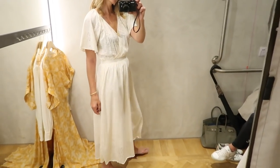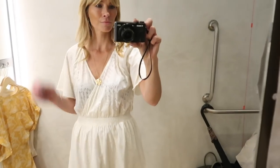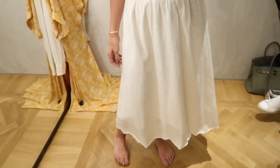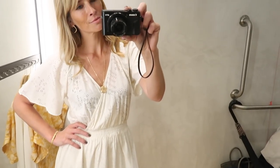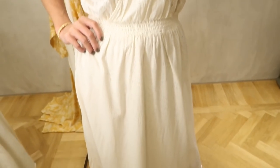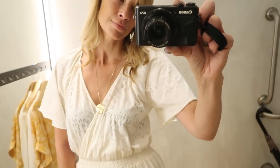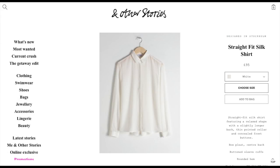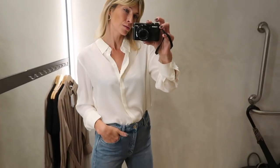Another great white midi dress, but this time with a coffee bean print. I love the shape — slightly full sleeves, elastic waistband — and I think the length is perfect. This would make a great dress for your holidays or thrown on top of a bikini for the beach. The skirt portion is fully lined, and with a flesh-colored bra I think it would look perfect styled with a sprinkle of gold necklaces, bangles, and a simple pair of sandals.